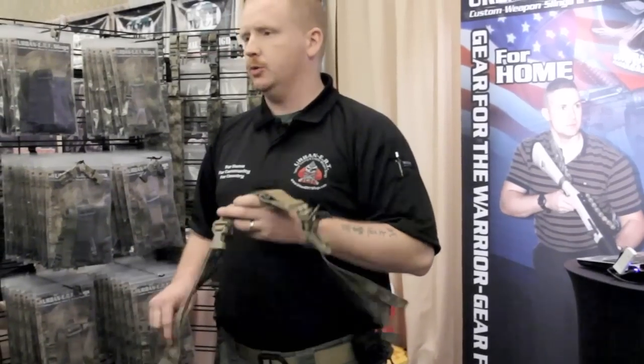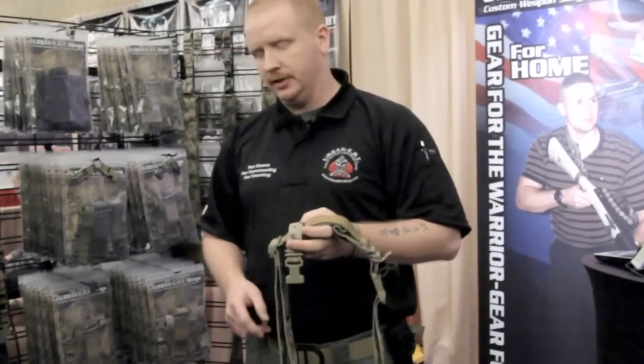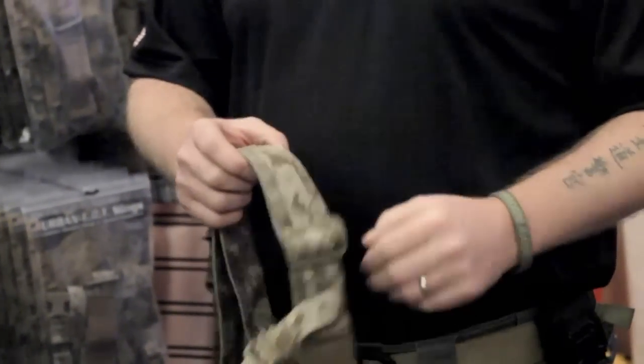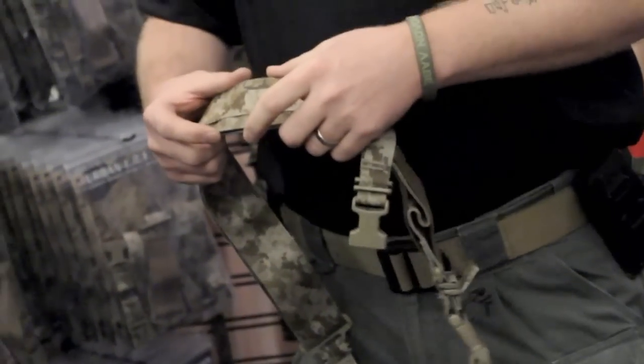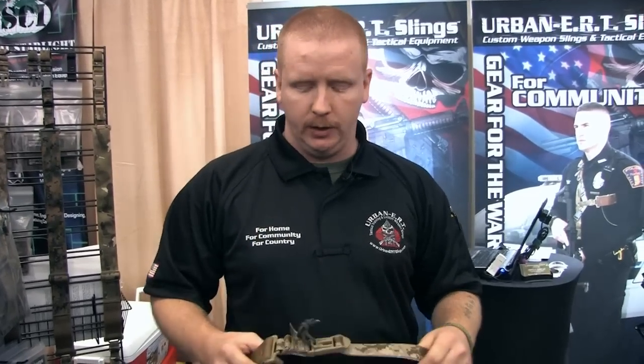Benefits of our sling is its 2-inch wide body is going to afford a lot more comfort over duration of carry. It's going to have a pouch attaching ladder system sewn directly to it. What this is for is primarily our weapons catch, but you can also attach a small pouch of quick clot, little weapons accessory kit. It's got the elastic to absorb some of the shock and expansion of your chest, however it's not like some of the bungee slings that can possibly strike you in the face.